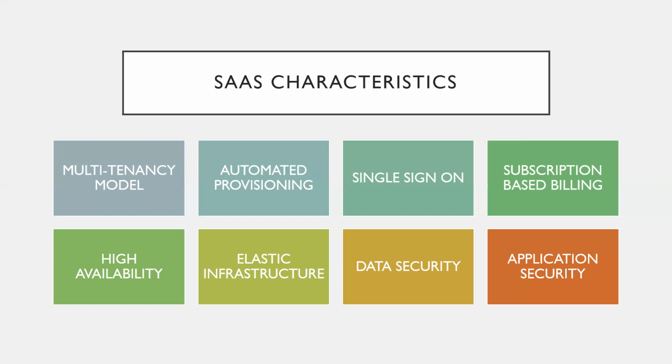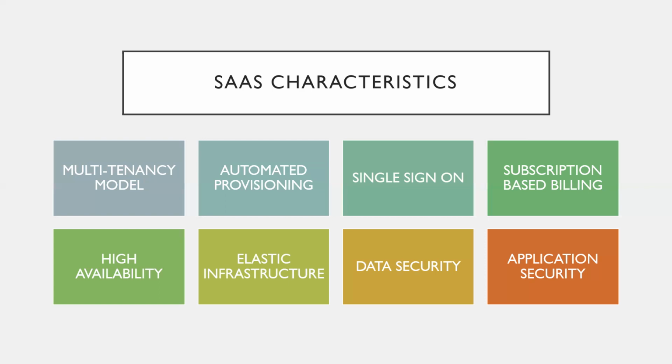The next is subscription based billing. SaaS application pricing does not involve the complexity of license cost and upgrade cost. Generally, software as a service applications are subscription based, and this enables customers to buy the SaaS application whenever they require them and discontinue whenever the enterprise decides that they are not needed anymore.